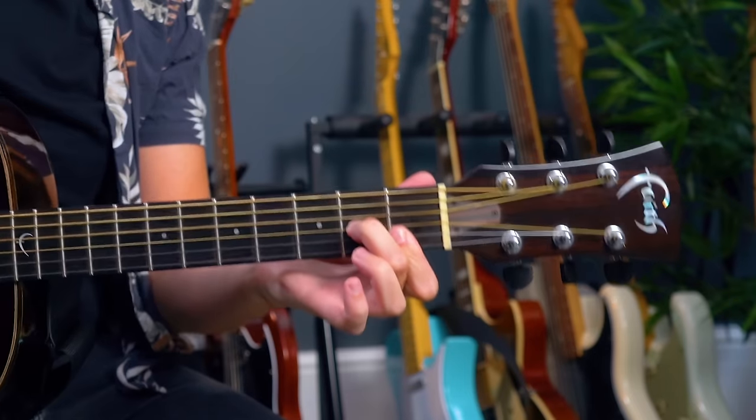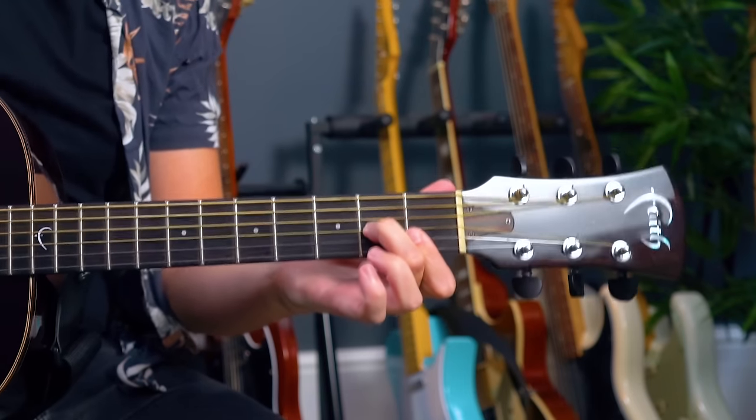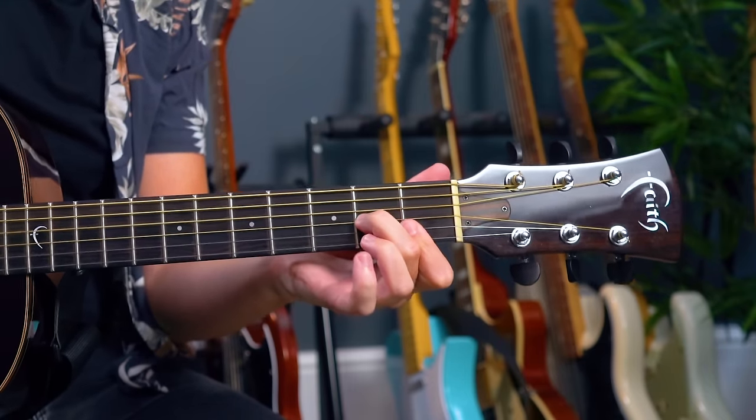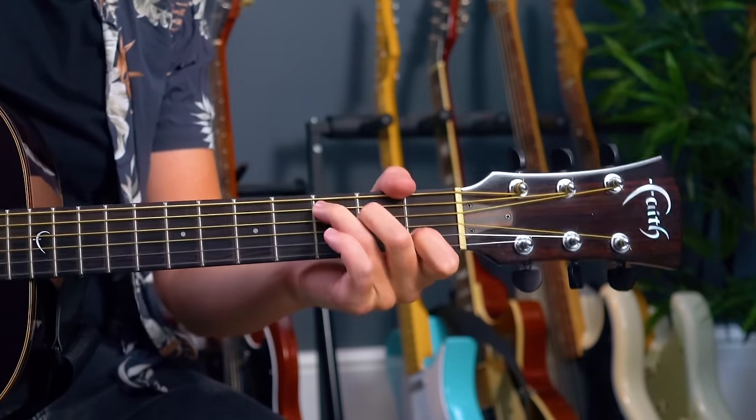Last two songs now, and I've gone for Watermelon Sugar by Harry Styles and an Oasis one. I'll keep you waiting for the Oasis one. Watermelon Sugar, same four chords all the way through the song. A D minor 7, that's your D minor 7 like this, to A minor, C major, and G, no capo.